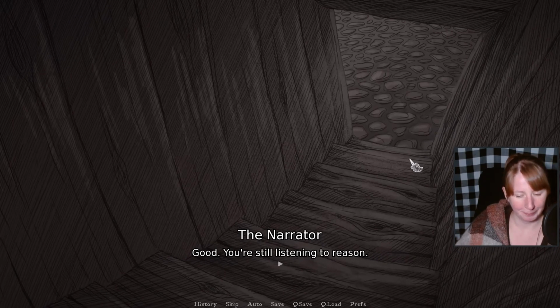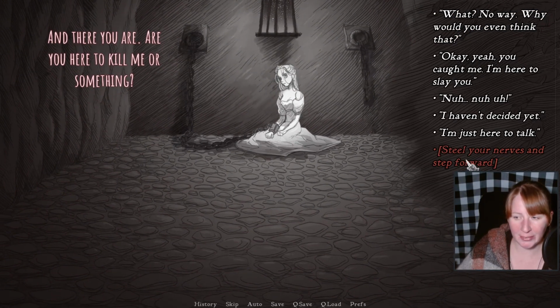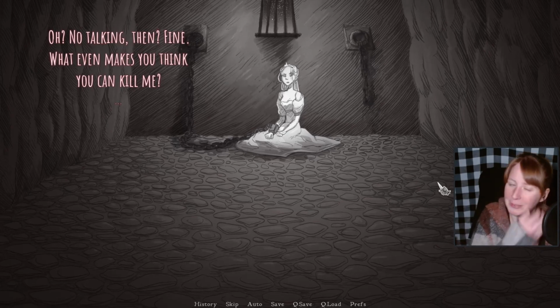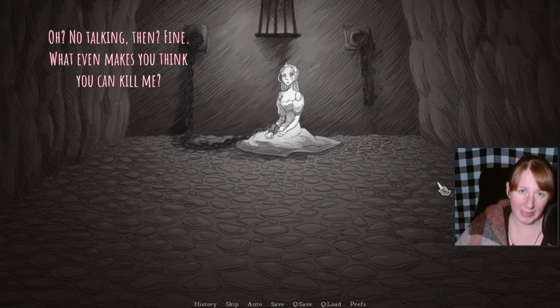You're still listening to reason. Don't need to say a word. We know what we need to do. You walk down. Steel your nerves and step forward. You step forward, your grip on the blade tightening as you steel your resolve. Oh? No talking then? Nope. Fine. What even makes you think you can kill me? Oh, I don't think, princess.